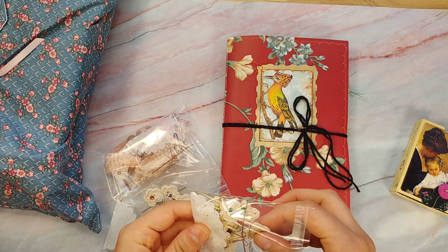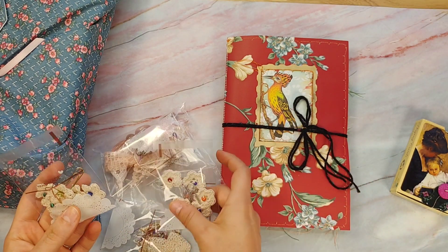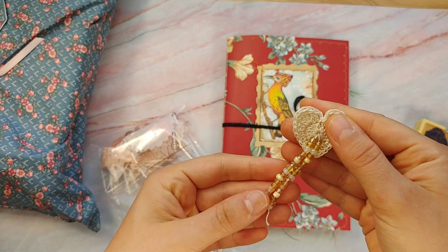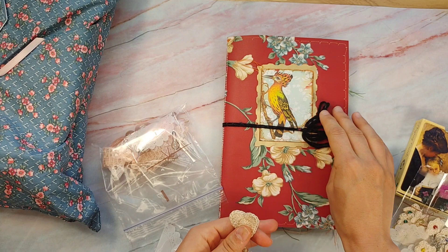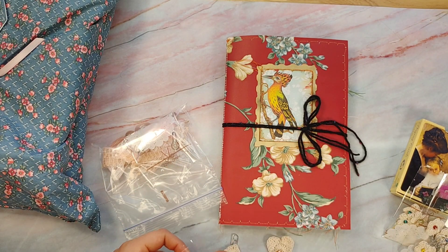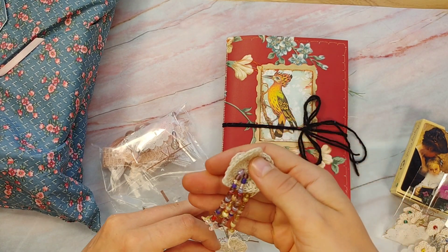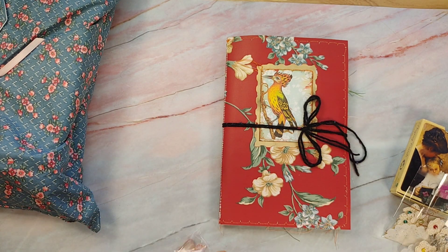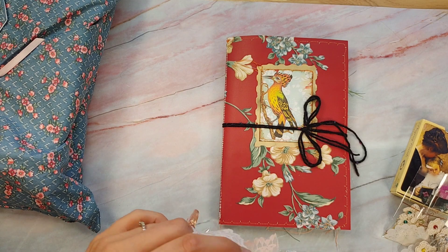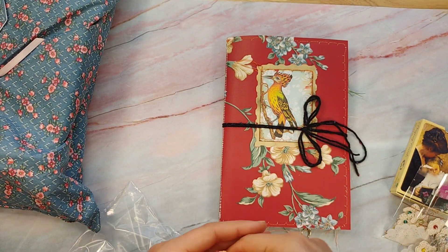My mother-in-law Connie has a section — Connie's Handmade Goodies — and she made some flower paper clips with a little bead in the middle. Check out the different colors and listings she has there. She also crocheted some hearts and has beaded dangles. Like, how pretty would that be on the cover of a journal? There are two of those and three little heart clips that go with the beaded hearts. She also has some really pretty pink and white dangles, as well as a beautiful tassel — a peach and white tassel with two dangles.